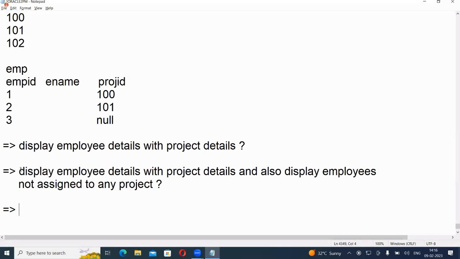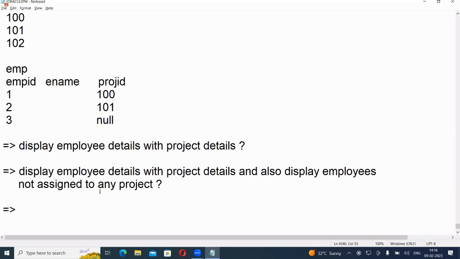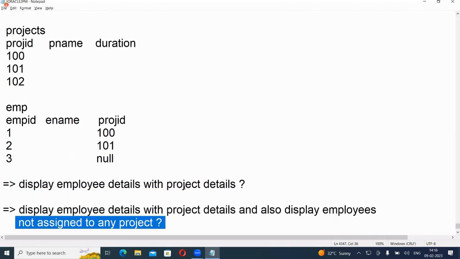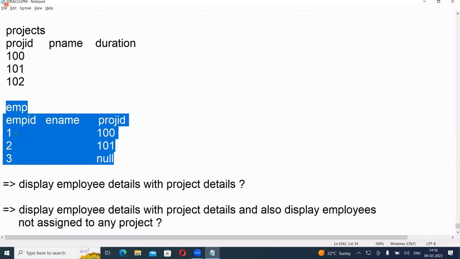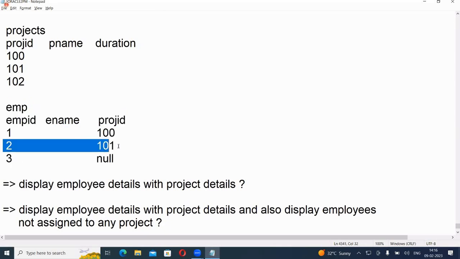For this requirement, from which table do you want all rows? It also asks to display employees not assigned to any project. Suppose I do the inner join between these two tables. Is this selected? Yes. But is this one selected?